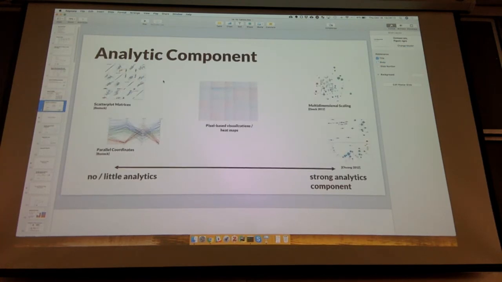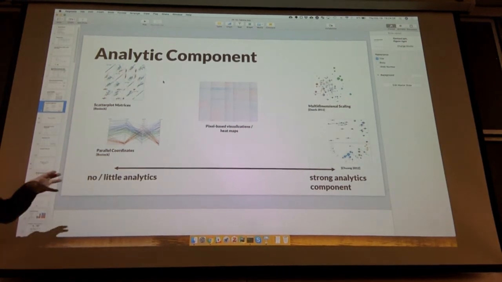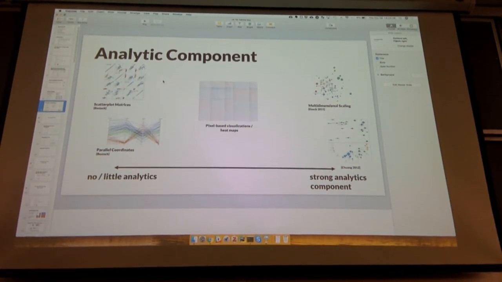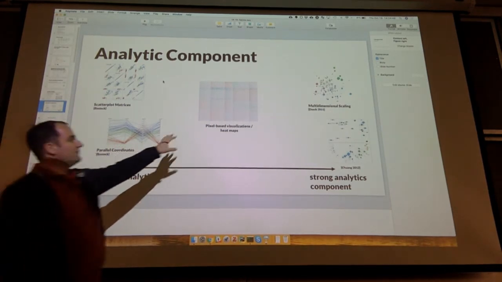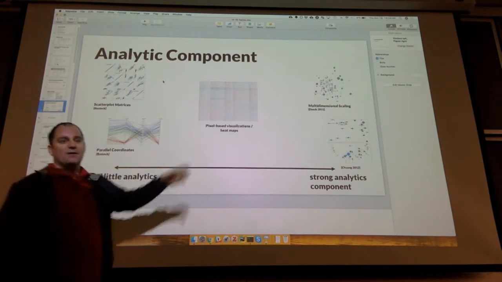This is an overview of these big techniques, and we actually didn't get to any of those techniques in detail yet. We have scatter plot matrices and parallel coordinates, where you don't actually have to use much analytics on top of them, no clustering or ordering or anything like that. Heat maps are very scalable for homogeneous data, but you usually need some kind of seriation algorithm. Very often a clustering algorithm is used for that, to reveal any patterns. The seriation algorithm makes those orders that you can see here appear.